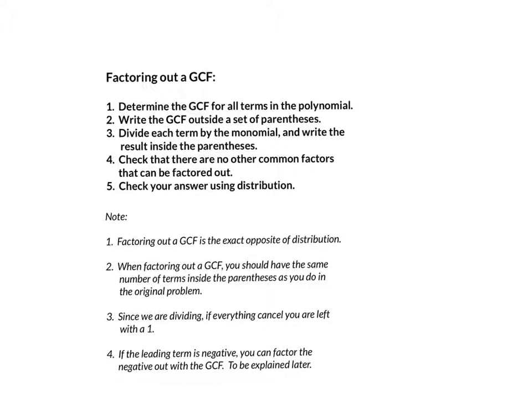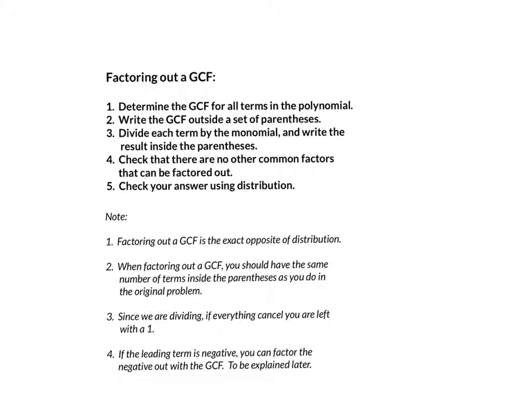A couple things to note when you do this. Factoring out a GCF is the exact opposite of distribution, so keep that in mind. When factoring out a GCF, you should have the same number of terms inside the parentheses as you do in the original problem. Basically saying that if you cannot combine terms in the original problem, you should not be able to combine terms when you factor out your GCF.